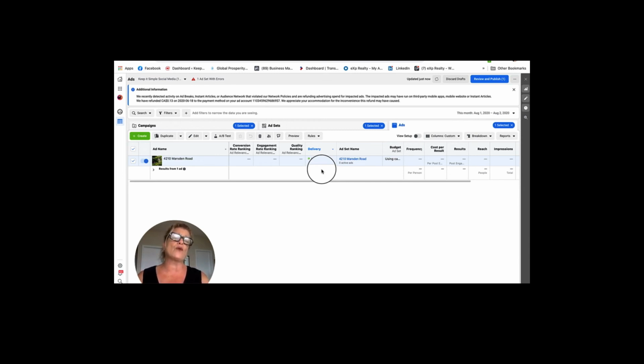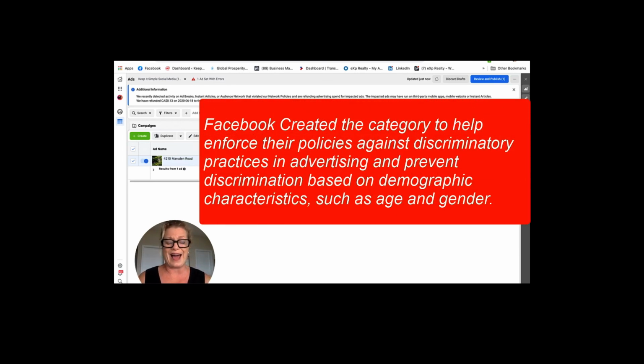For those of you that don't understand the new ad category that I had to click on for housing, it is because of the Cambridge Analytica scandal and Facebook having to set up tighter targeting, so discriminatory and things of that nature that Facebook has been going through for the last couple of years.